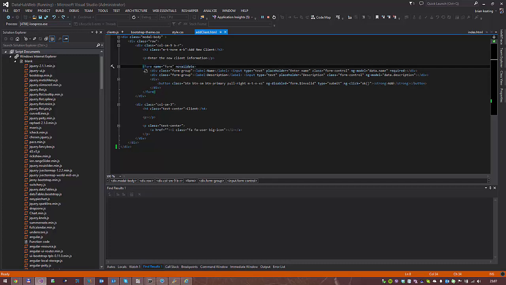That's pretty much it. So it's really nice. You don't have to do things like have a property or have a setting to say look, the button is disabled if the scope data name is not a string, is an empty string, etc.